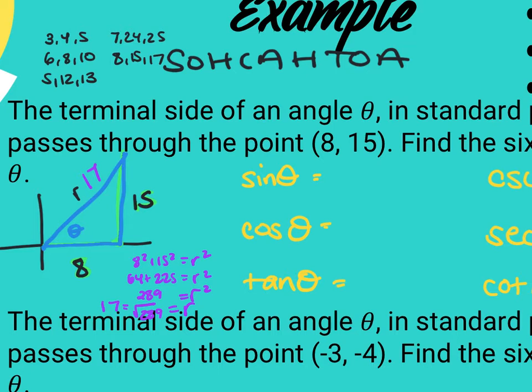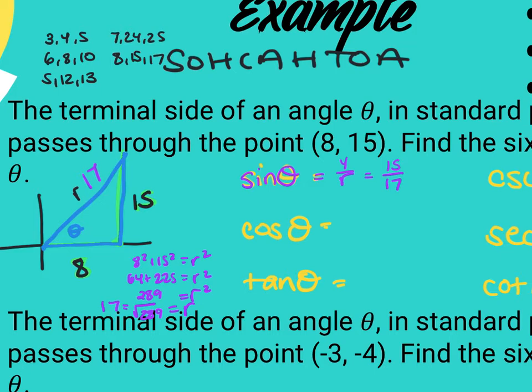All right, so sine, if you look back on that last slide we just had, sine is y over r. It is also opposite over hypotenuse. So opposite from where theta is 15 and the hypotenuse of that little triangle is 17. Same thing. So this would be 15 over 17. So is y over r the same thing as O over h? Yes. So can we just write O over h instead of y over r? Yes.